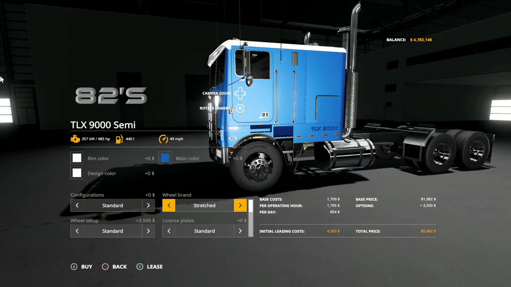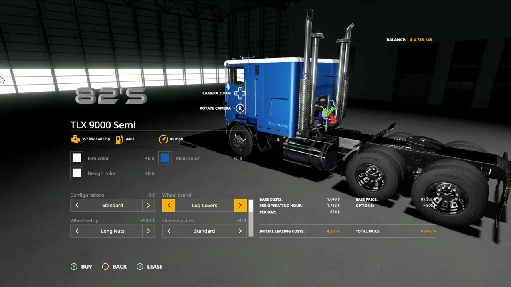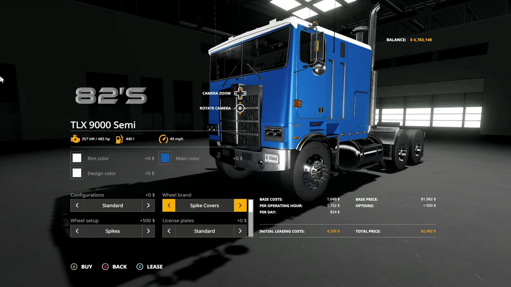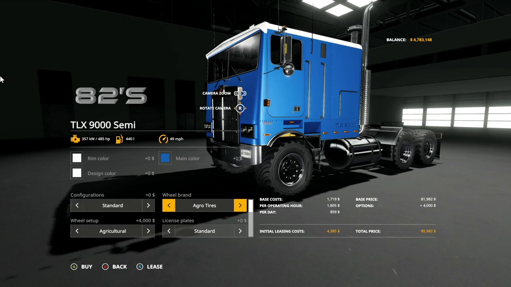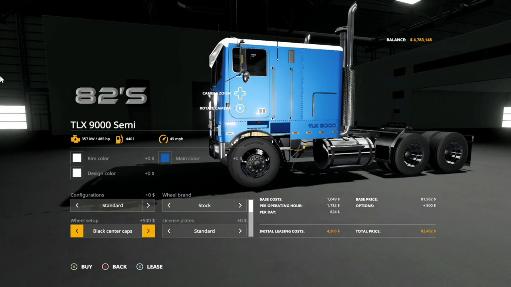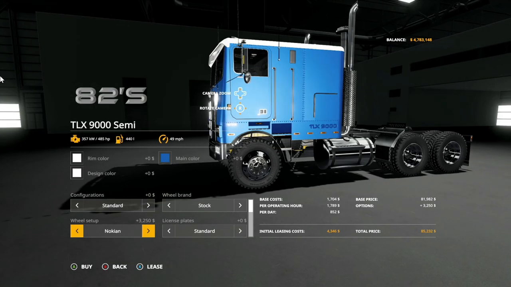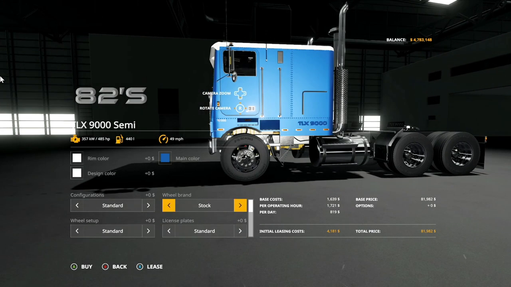Wheel brands through here. We have a stock, we have stretched. You've got stretched with the double T, which adds some extra fuel tanks. You have the lug covers. You have the spike covers. Yes, we even have Agro tires. These were just added like 2 days ago. So you've got all kinds of cool stuff through there. Wheel setups, we have a standard wheel setup. You have a black center cap, heavy duty, Nokian heavy duty, and back to standard again.